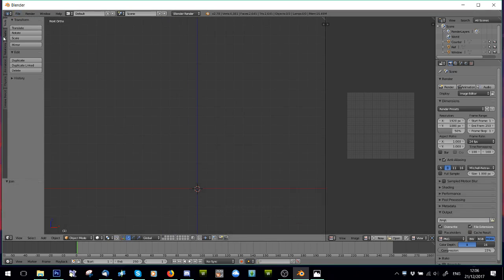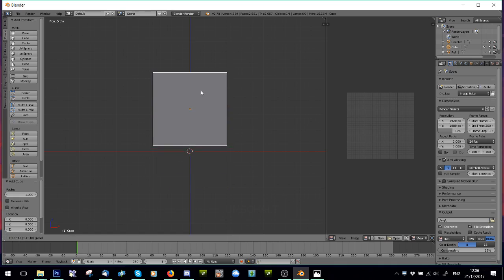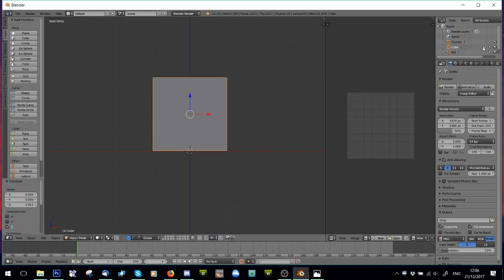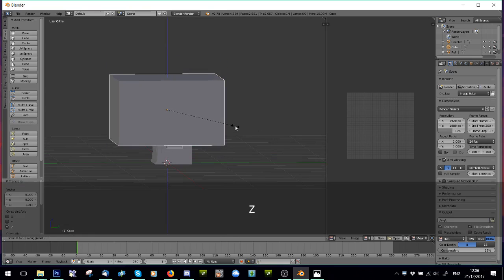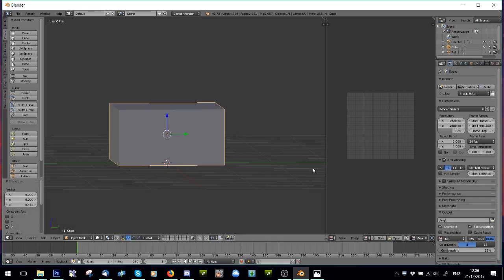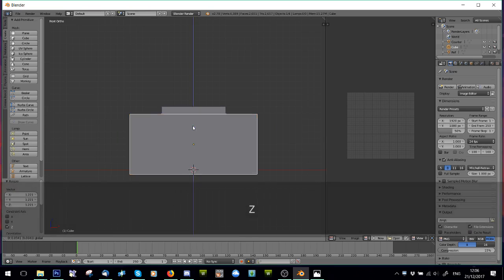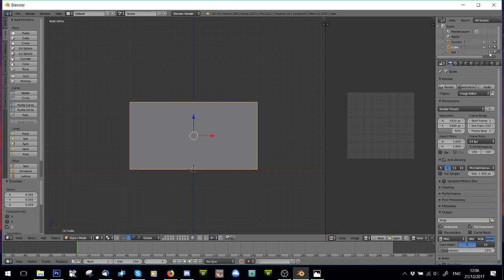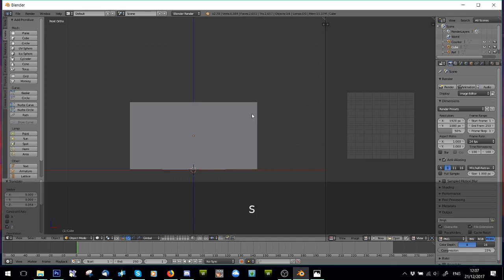Okay, so the first thing I'm going to do is create a cube. And I'm just going to move it up so that it's on ground level, which is this red line. And I'm just going to make the counter active so I can see that. And I'm just going to scale it in the Z direction. As you can see, I'm just pressing S and then Z. I'm just going to scale it in Z again, literally till I get it about the height I want it, which is a tiny bit over counter height.